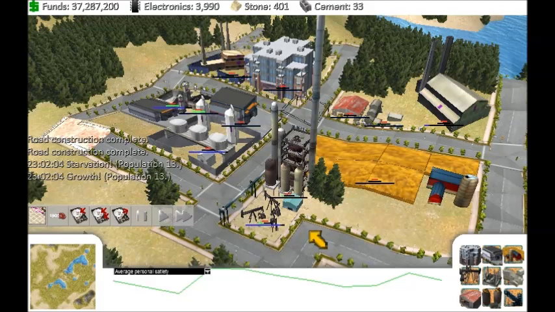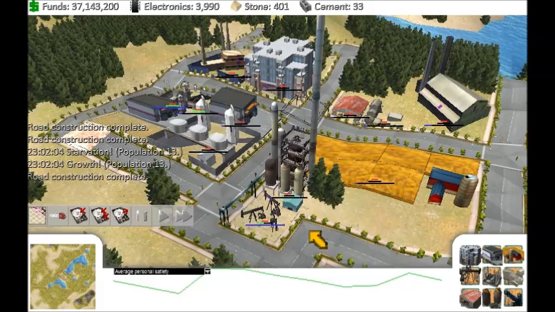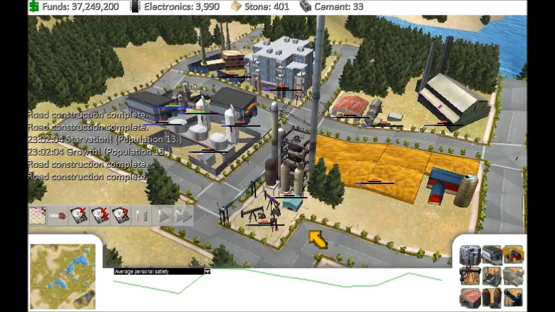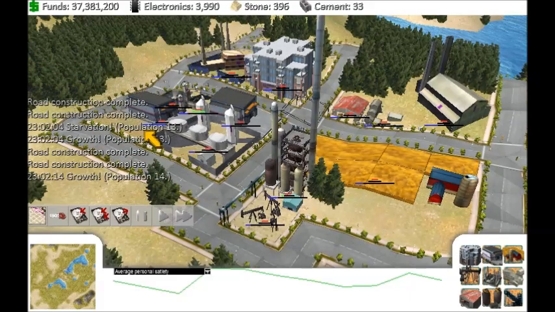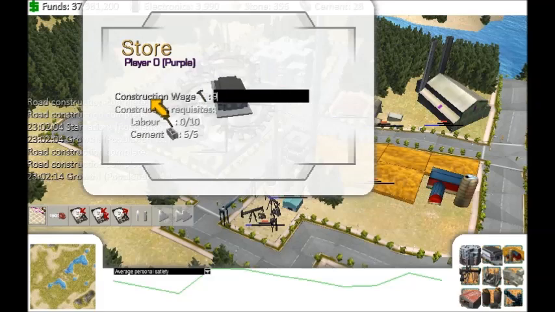So we're gonna have an abundance of farm products if we have one farm for each store. So I'm gonna build more stores than there are farms.